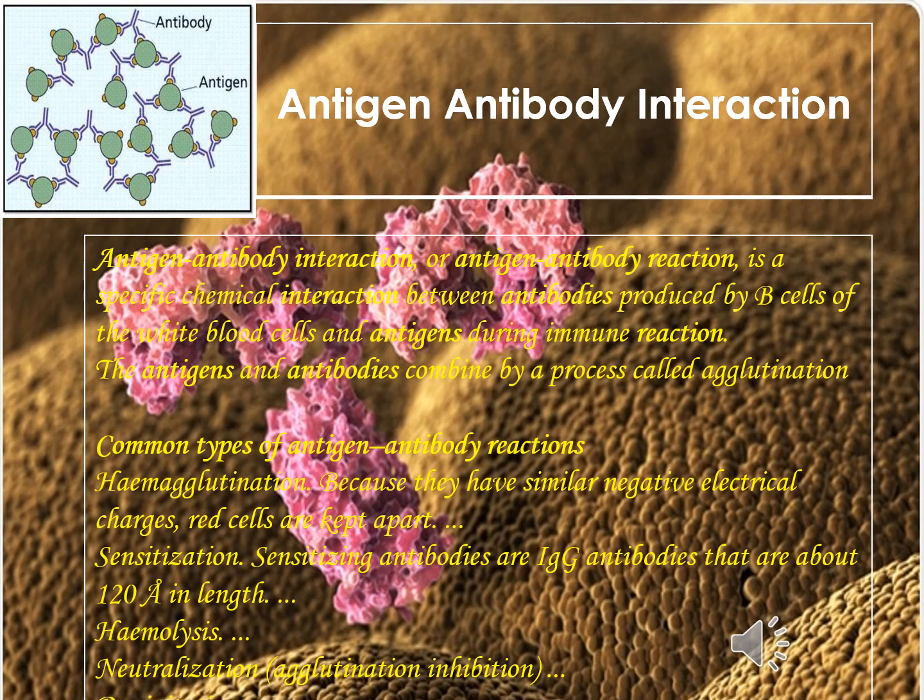There are several types of antigens and antibodies, and each antibody is capable of binding to only a certain type of specific antigen. And this specificity is mainly because of the specific chemical constitution of the antibody. And the antigenic determinant, which is otherwise called the epitope, is recognized by the paratope of the antibody that is present in the variable region of the polypeptide chain. And the common types of antigen antibody reactions are hemagglutination, sensitization, hemolysis, neutralization, and precipitation.